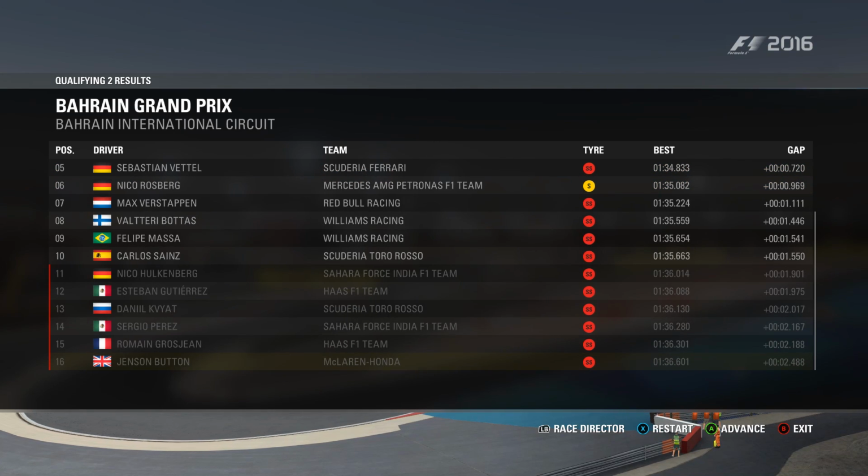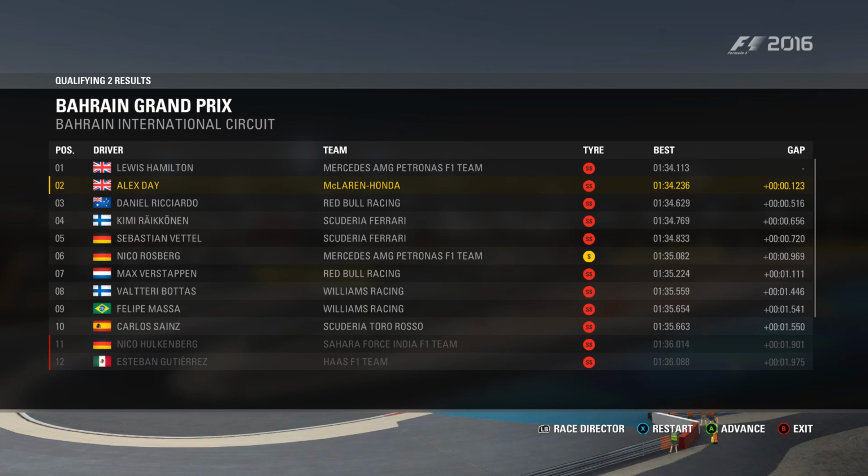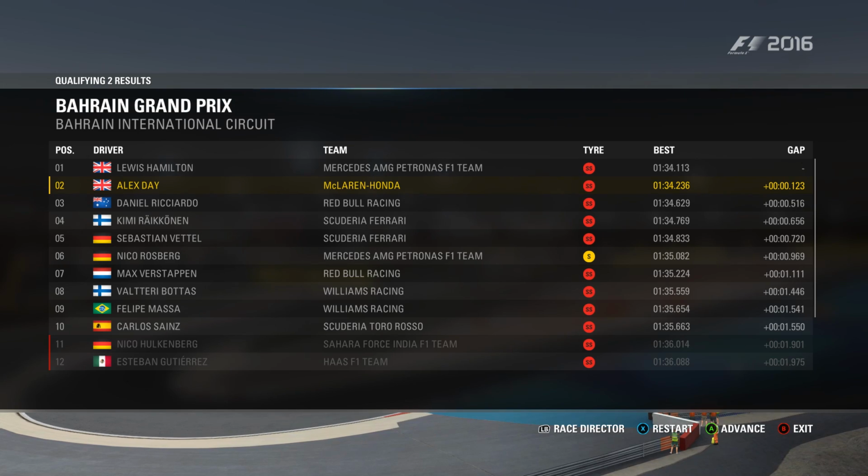Where did Button end up? Oh, Button's down in 16th. Not so good for the other McLaren. Well, yeah, now you've got to repeat that. That might be quite tough. Also, Rosberg made it through in 6th on the soft tyres, but yeah, I must have got that middle sector spot on, I think, that time.